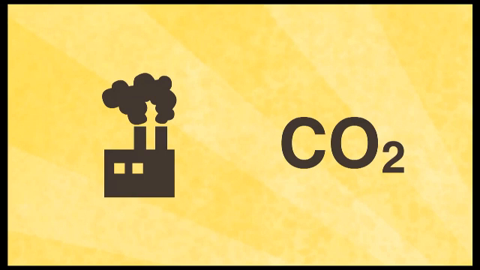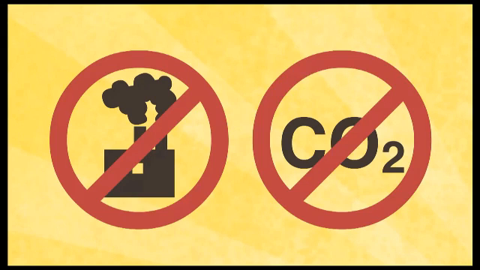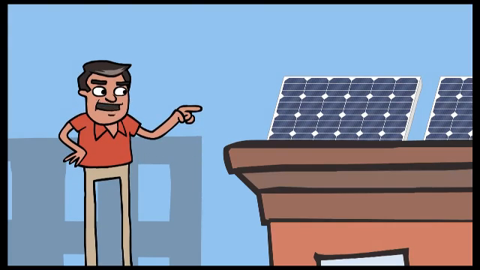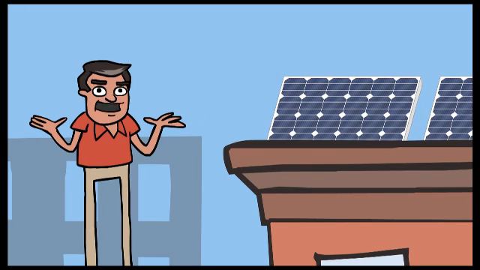Solar energy systems produce no air pollutants or carbon dioxide. And because they can be placed on the top of existing buildings, they do not require extra land for power plants.